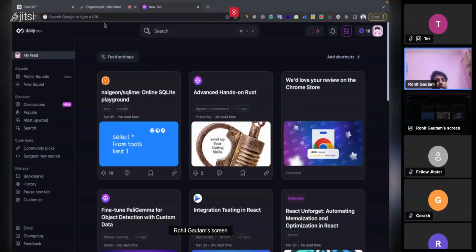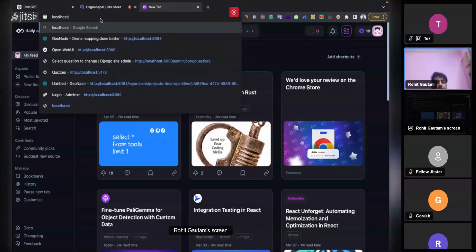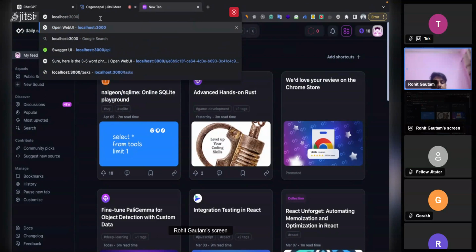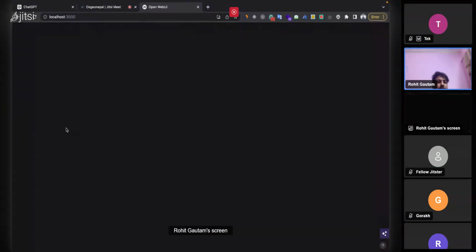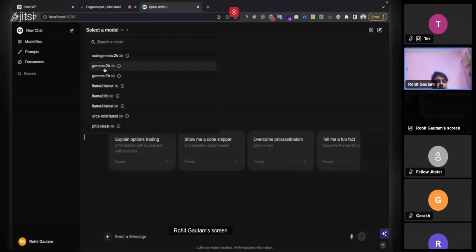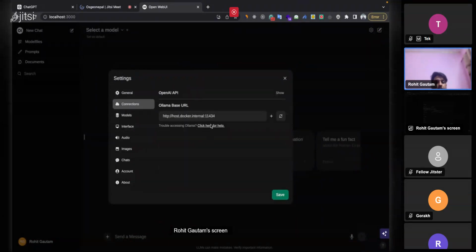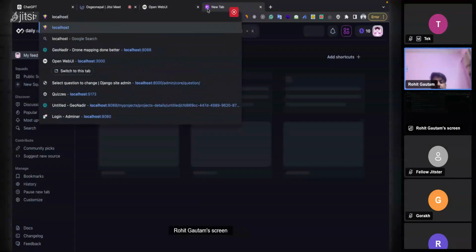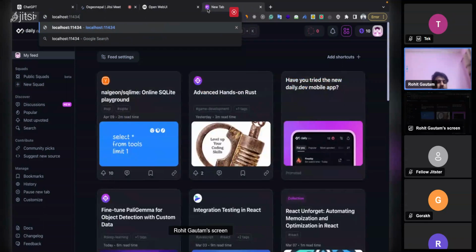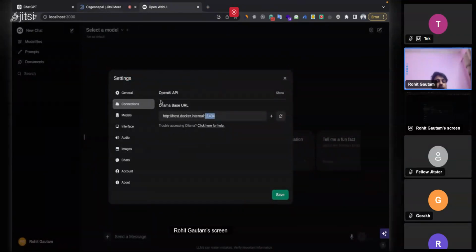We can use the power of a RAG model here with Open WebUI, which is running on my local machine on port 3000. Its backend is Ollama. You can consider this as the front end, the client side thing. It's powered by Ollama, and we can choose the Ollama model from here. In settings, we have to give the URL that's running, that's localhost, don't be confused by it. Ollama is serving open source models at one endpoint as an API, right? Ollama is running, which means Ollama and this UI are communicating.